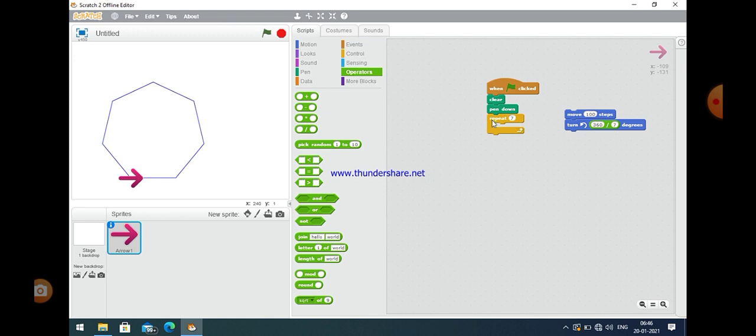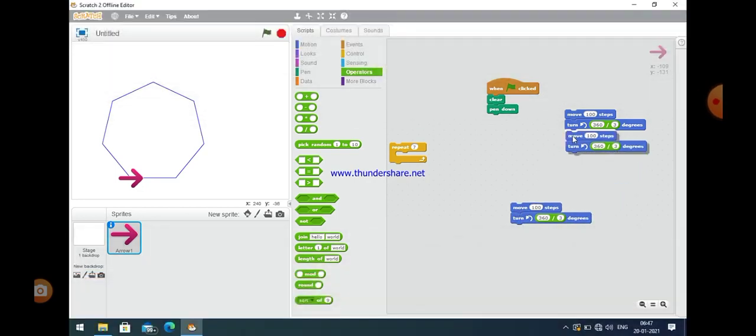Now one question that arises in our mind is: is there a compulsion to use the repeat block? The answer is no. If you want to make a program without using the repeat block, it is also possible. For that purpose you have to just make copies of the instructions.